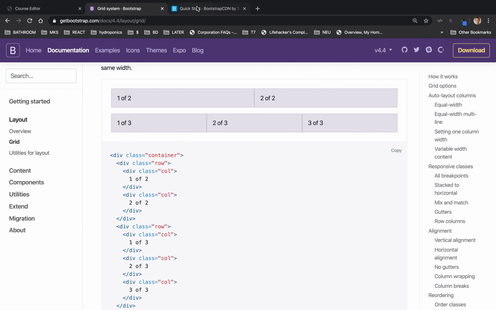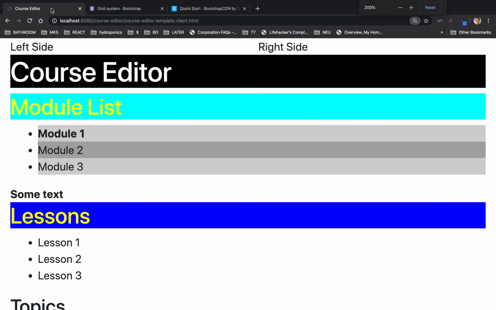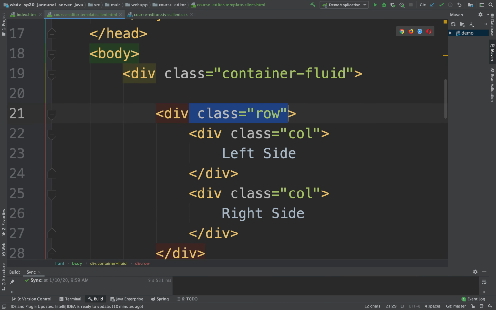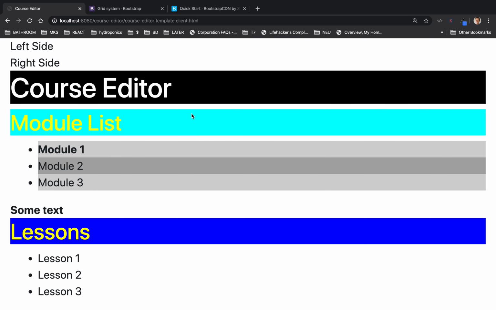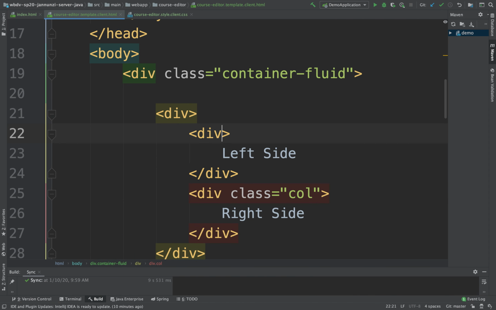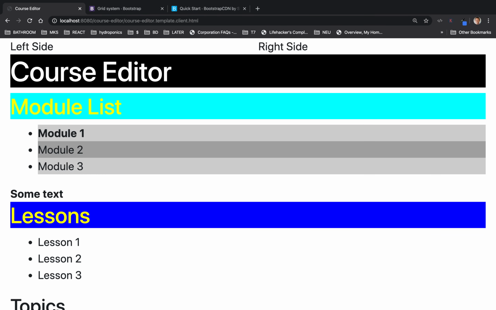So if we go back and refresh our content, notice that indeed we have the left side and right side there. See that? It's putting them side by side. If it did not have these classes, they would behave just like normal divs. Basically, they don't do anything, they just group content into blocks. But here we are overriding the default styling, and we're setting it up as rows and columns. Make sense? All right.